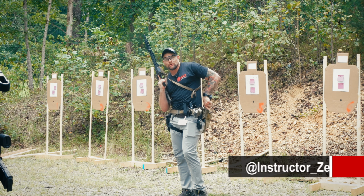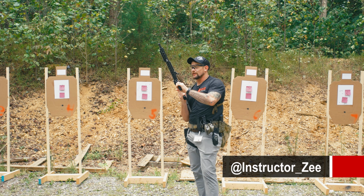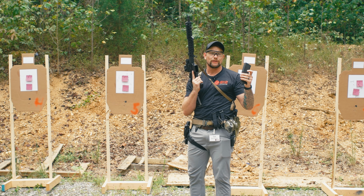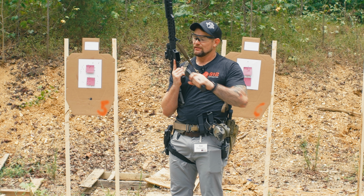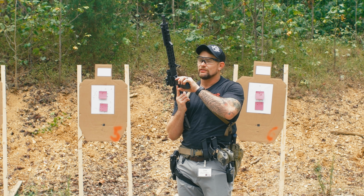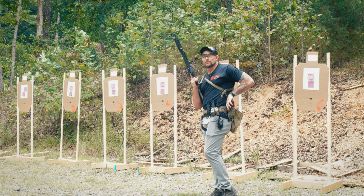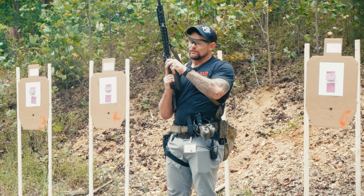I think I'm low on bullets or whatever. I'm out here on the range, I can go up into my workspace, I can check it. Some of them you got the clear windows, but I can feel the weight of the mag, like I got a full mag there. If I feel like it's only got a couple rounds, I'll insert it back. I'll come get this mag, grab it any way you want. I do the V technique.